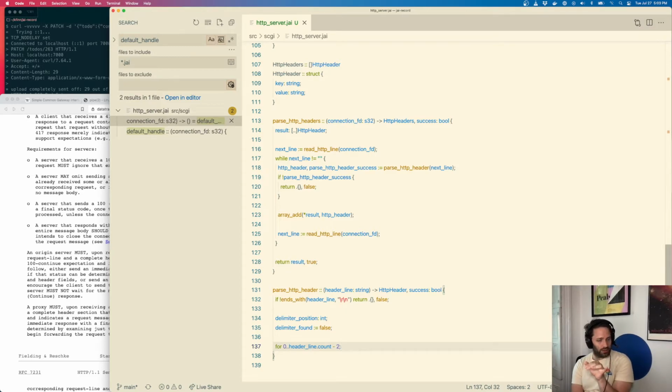Okay, so for 0 to header line dot count minus 2, right? If the thing is only of length 2, minus 3. Yeah, that sounds right.